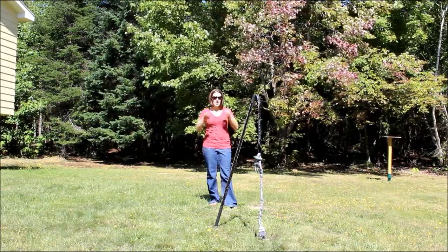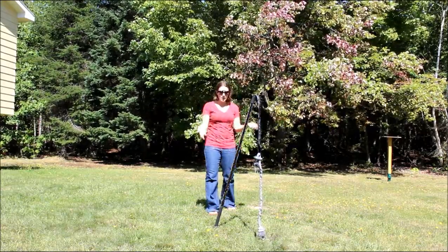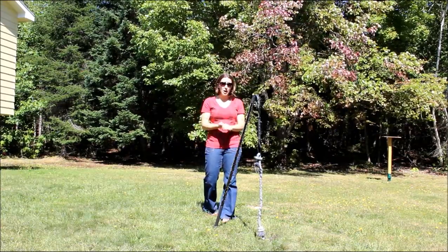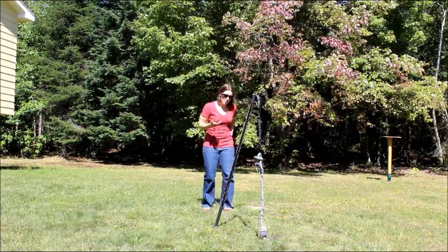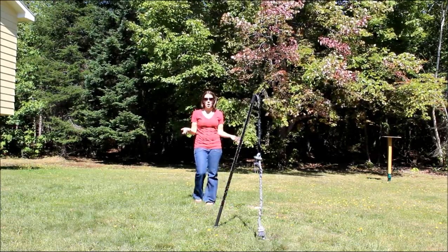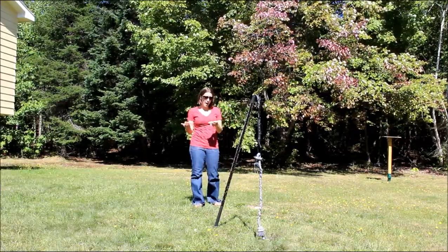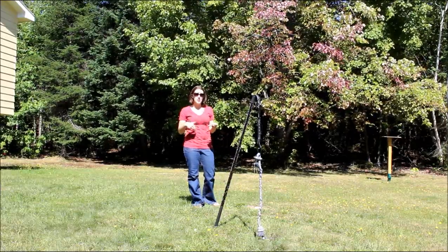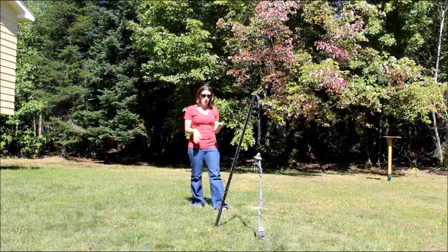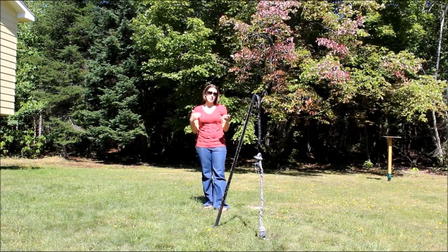You can get a Tether Tug in a lot of different sizes, which is really great. Our size here is the large, and I wrote these down so that I wouldn't get them wrong for you guys. The small Tether Tug is good for dogs weighing less than 15 pounds. The medium is for dogs 16 to 30 pounds. The large is for dogs 30 to 60 pounds. The extra large is for dogs 60 to 99 pounds.